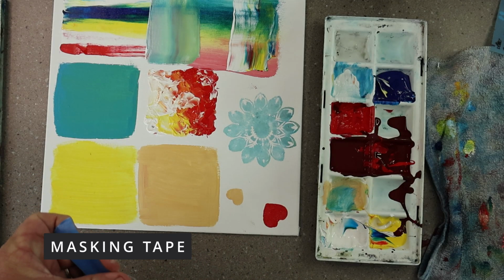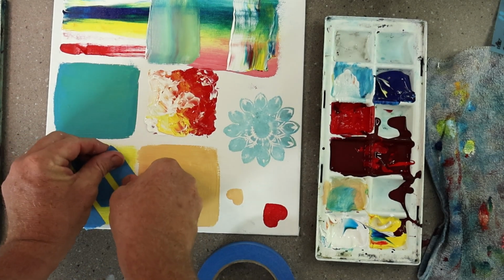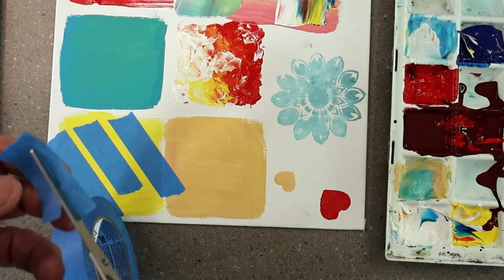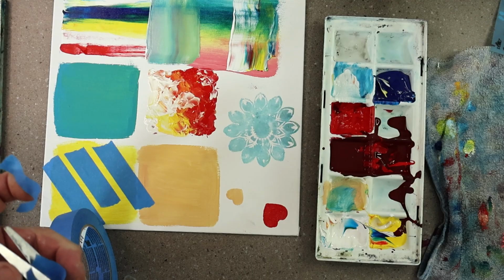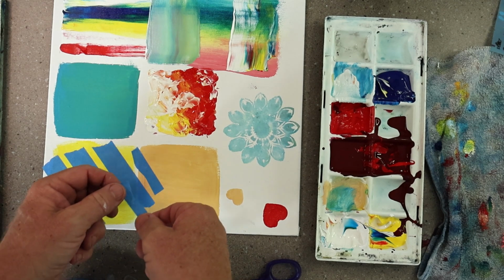Another one is tape or painter's tape, masking tape. You can use whatever you like. When you place it down, you can put it in a pattern. You can also cut the tape into other shapes that you might like. And it is a great way to build up some layers in your painting and add some extra interest. So you could create stripes, patterns, all sorts.